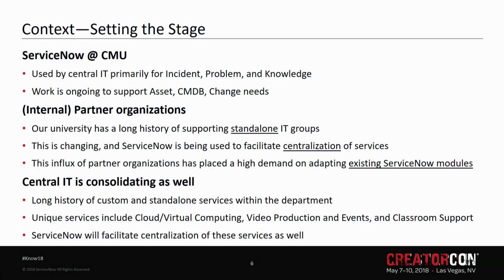Now, this third section about central IT consolidating as well, we go through a lot of organizational change. It's a source of some headaches and a lot of celebration too when we adapt our own central IT organization to meet the evolving needs of the university and our own evolving needs as a group. And some of that adaptation has to do with the unique niche needs of some of our teams. The cloud virtualization team has some really specific things that they're trying to do, and so there is an opportunity there for custom development to get them into request, for example.